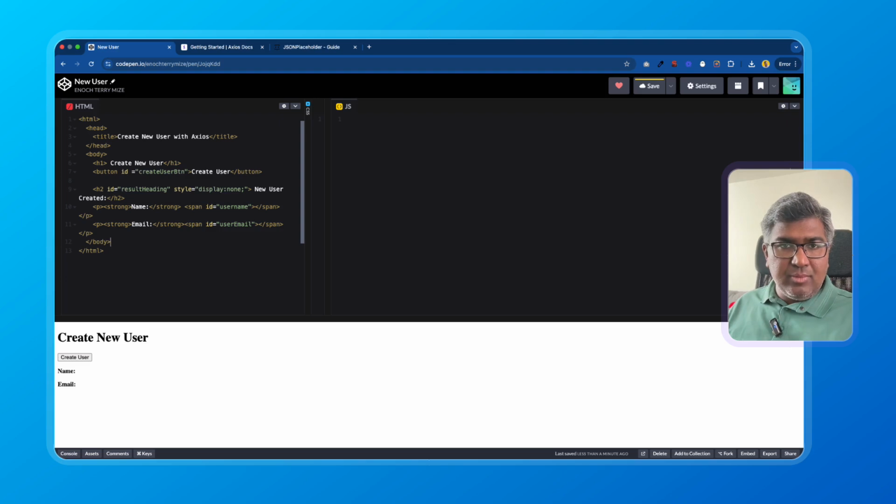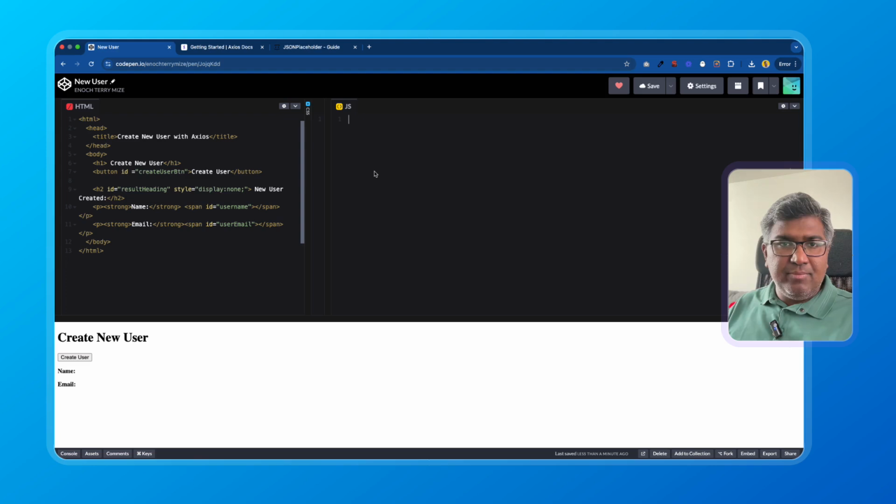Here we have imported Axios, a powerful JavaScript library, to make HTTP requests like get, post, put, and delete. So this is the one we have already added here. So if you want, you can follow this way. So finally we have connected our JavaScript file. So this is going to be our HTML file.